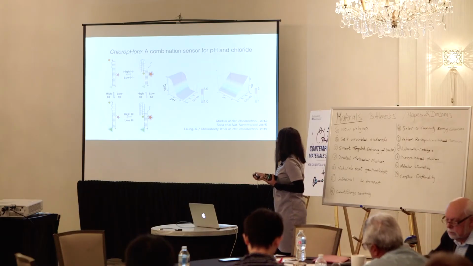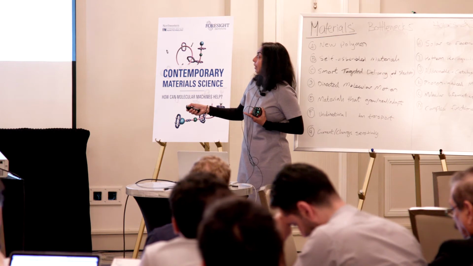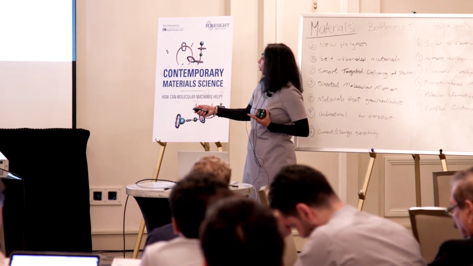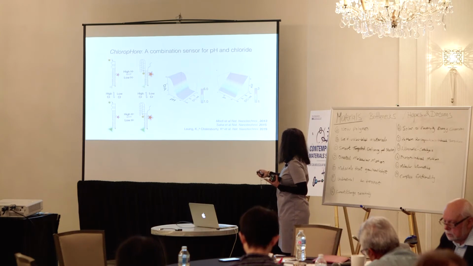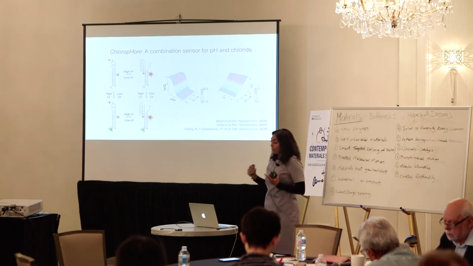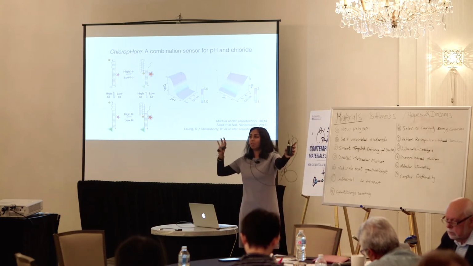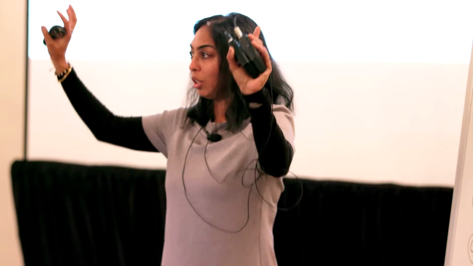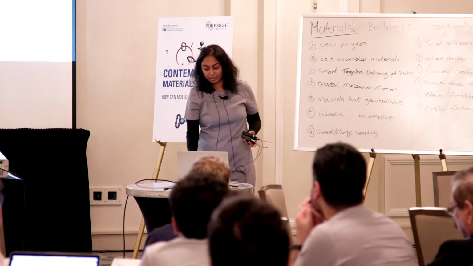Here you'll directly excite the chloride-sensitive dye, measure green, directly excite the red dye, and you'll measure red. So this ratio is going to give you chloride. This ratio is going to give you pH. And we found that neither module interfered with the sensing of the other module, right? So you could get a dual functionality on a single scaffold.